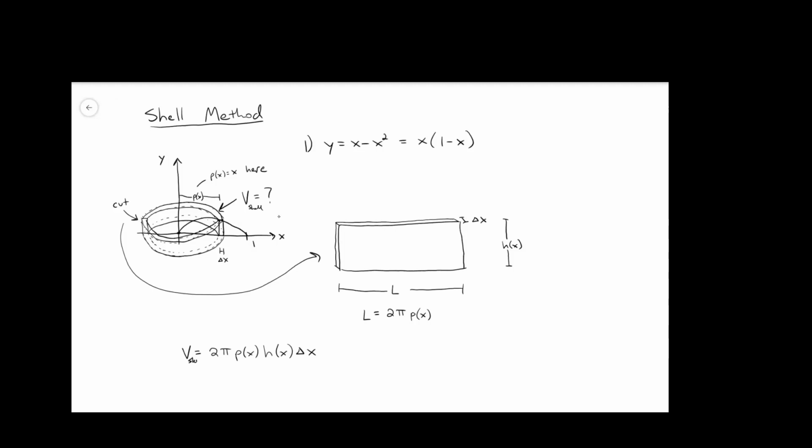And if you then do all of the rest of the steps to get to the integral, that is, take the summation of that, and then take the limit as the number of shells goes to infinity, that gets you your definite integral. But basically you can just pick that all up from the volume of a single shell and get the formula for the shell method. And so that's 2 pi times the integral from a to b of p of x, h of x, dx. And so that is the shell method formula.